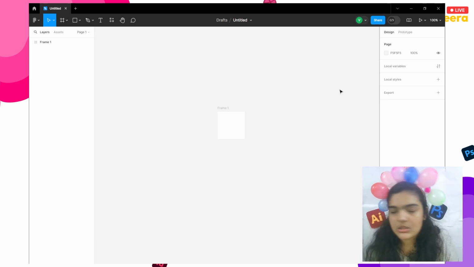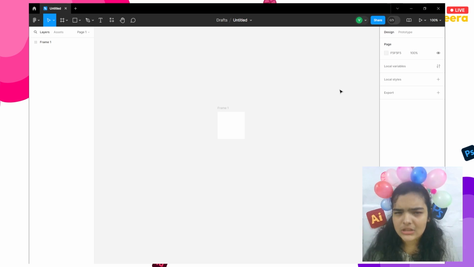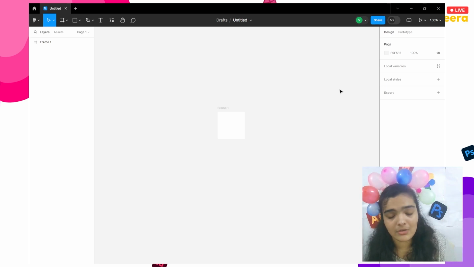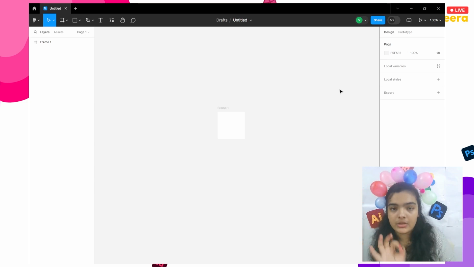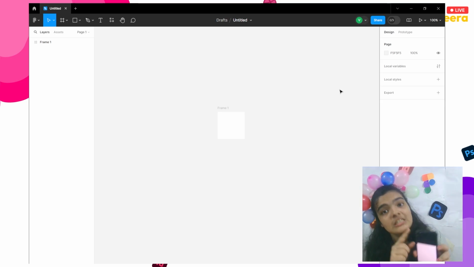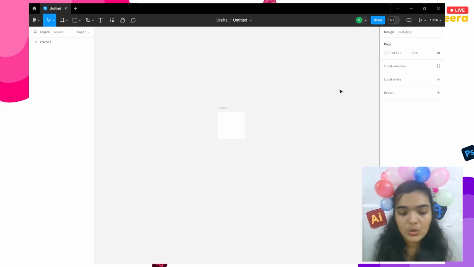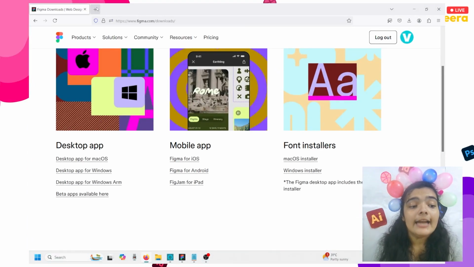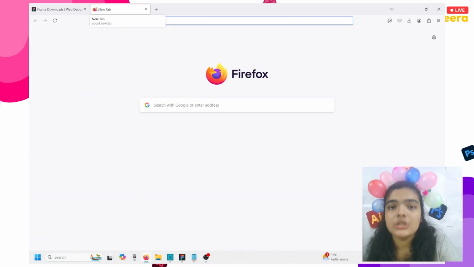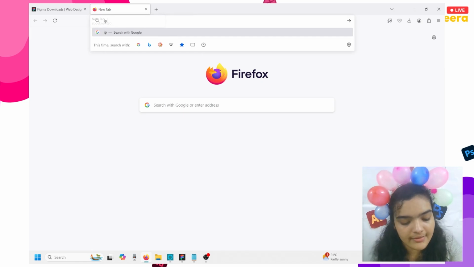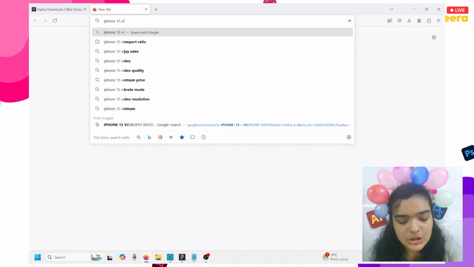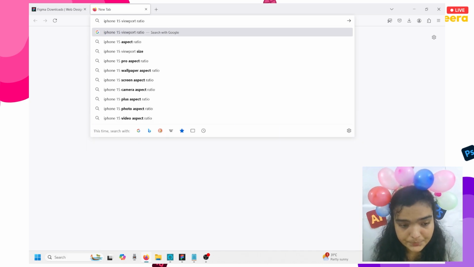When you go around and try web development, then you start to work with how to make things scale up and down, and there's responsiveness and all of that stuff. But for the most part, for the scope of this UI design project, we're going to be making sure that we have the correct viewport width and height. And the way we're going to do that is go back to Google or Firefox, whatever it is you use, and search for your device and search for its viewport width. Let's say you have an iPhone 15, and I know I do this all the time at this point. Just go and search for viewport ratio.